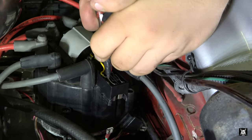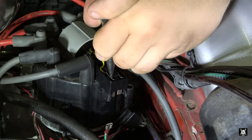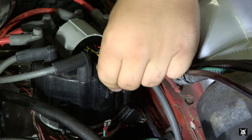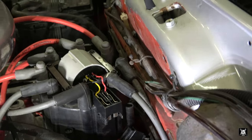Like you got it. I think so too. There. Yeah, so I can see the bottom. All right, now just make sure the wires don't get pinched. Put your cover back on.